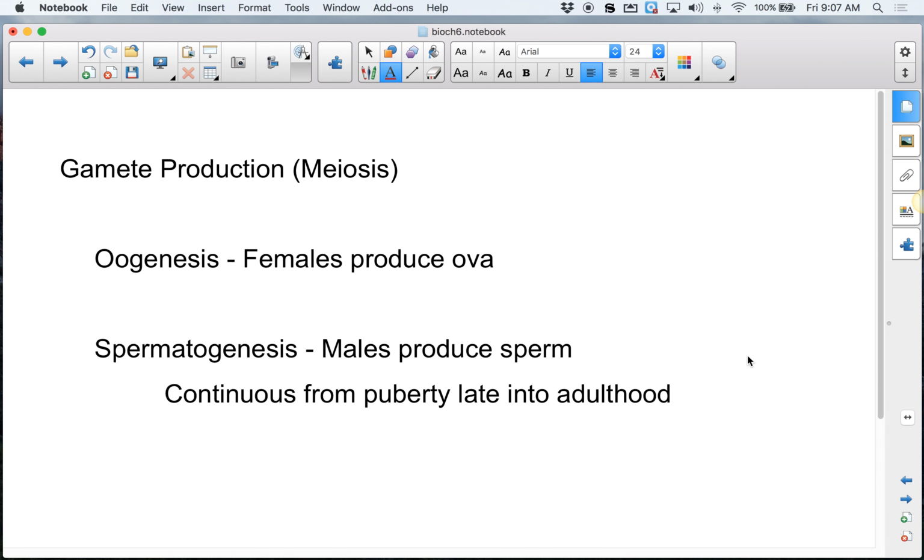It turns out that we don't actually get 4 cells when females make ova. You only get 1 actual cell. The other 3 things that are made can't be fertilized. But we'll talk about that down the road. No, there's still millions of them because of all the cells that got started. But every meiosis only produces one cell that can actually be fertilized. The other three are called polar bodies, and even though they have chromosomes in them, they can't be fertilized. They're not full cells. It really comes down to females put all of the stuff from the cells into one to make sure that one cell has enough ribosomes and all that kind of stuff to survive. And so it's kind of like, I don't know, stockpiling in one cell.